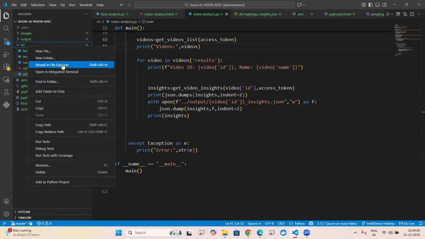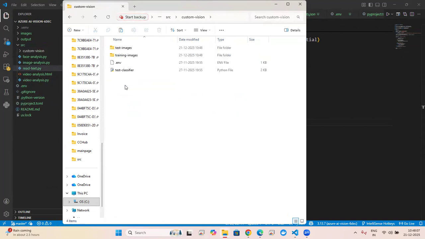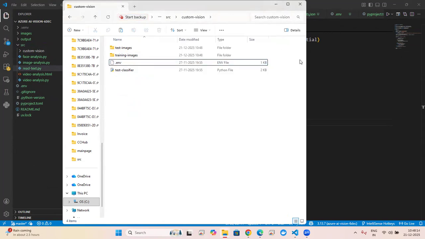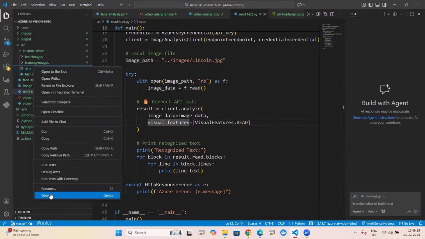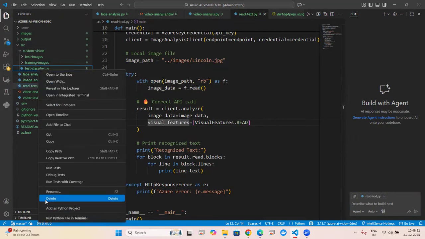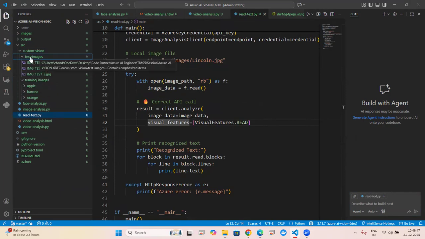Go to the File Explorer. When I run the code, I train the model from these images: apple, banana, orange, and I will test with these three images through the code.